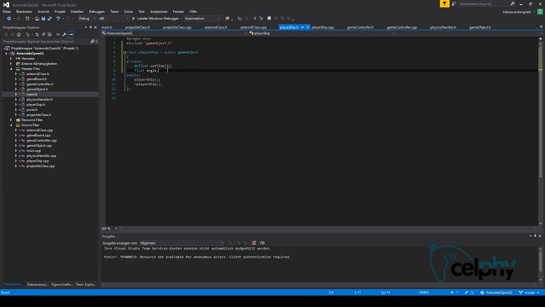Simply angle. So we're just going to go with angle. And we're going to have a public turn left and turn right.